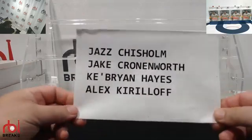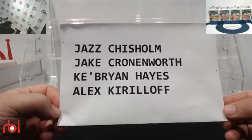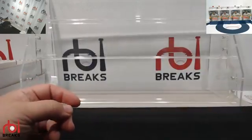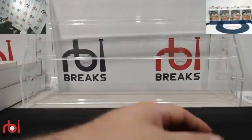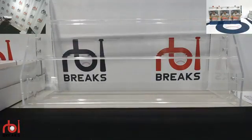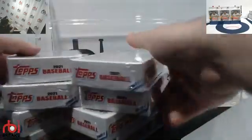I forgot to mention those four players that will be put into sleeves and gradable card savers is Jazz Chisholm, Jake Cronenworth, Ke'Bryan Hayes, and Alex Kirilloff. Those are the four players in base form. As soon as we get them, will be put into a sleeve and a grade-ready card saver. I will be making, of course, that secondary pile of cards that I do normally in all my breaks, which will be sleeved and packaged separately after the main sort. So again, four sleeves, eight hanger boxes in each. I'm gonna break them down.